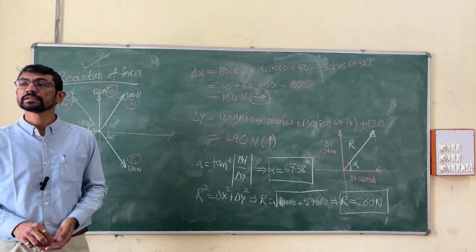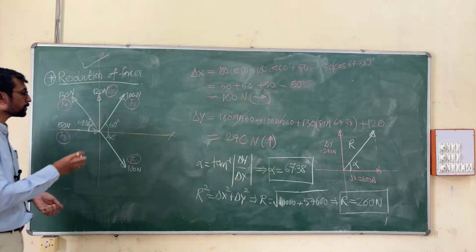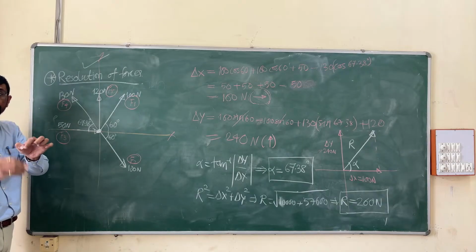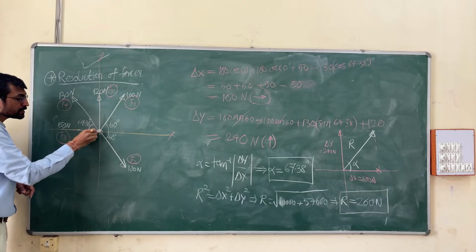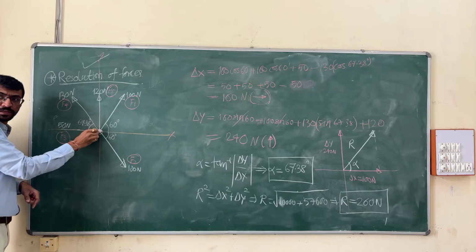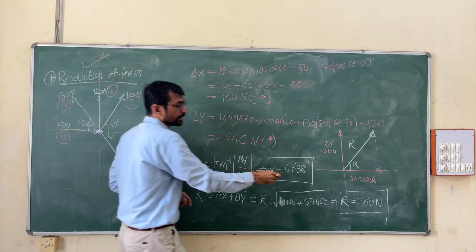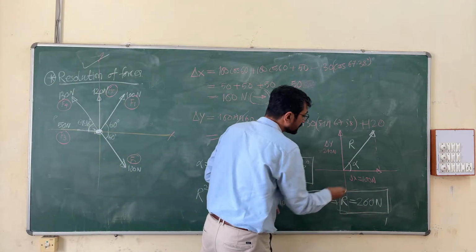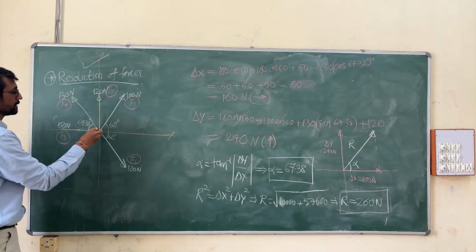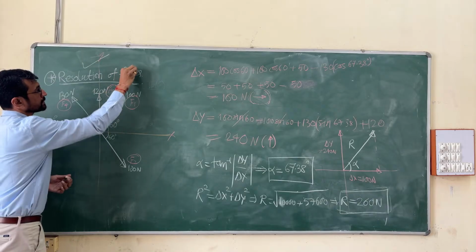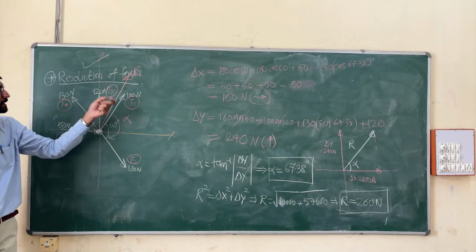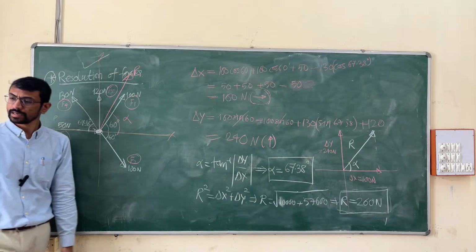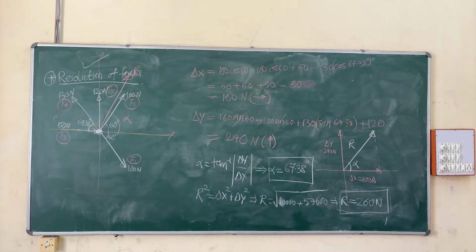Again telling you the significance of doing this procedure: suppose this is some part in your machine or some member at your machine junction at which there are multiple forces being acted. So if these forces are acting with these values and this angle, this particle or material or this portion will finally experience force 260 Newton in the direction this. The final force would be, this is your R, 260 Newton and angle alpha. This will make same effect as these 5 forces are making. Clear? Done for today. See you in next class.